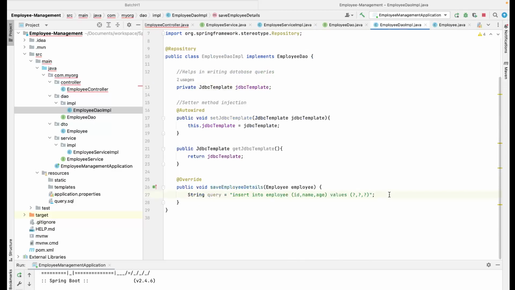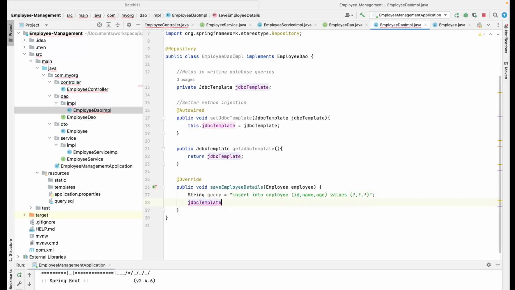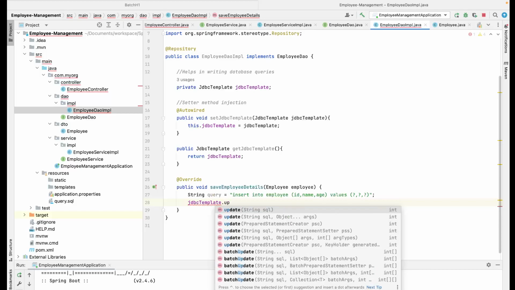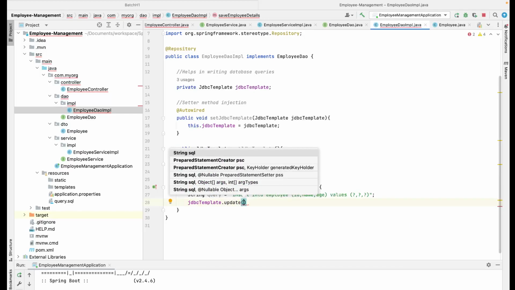Now we would utilize this JdbcTemplate to query our database. When we want to insert anything, we use the update method. You have to pass your update method here. What do we want to pass?